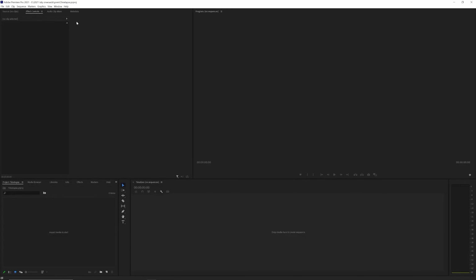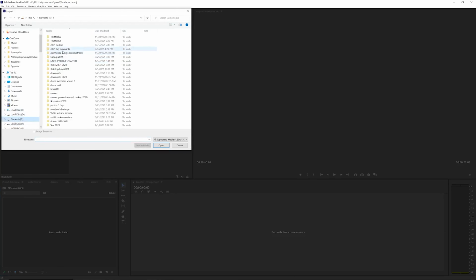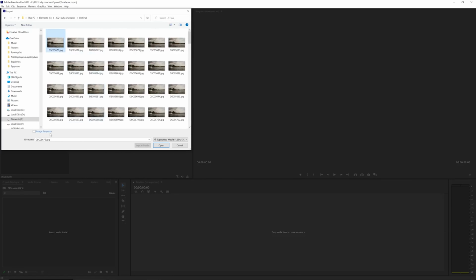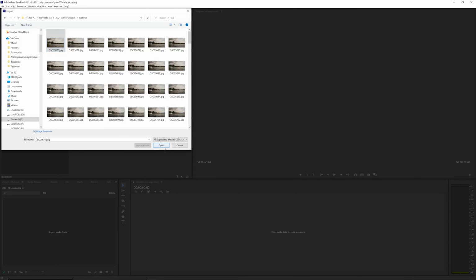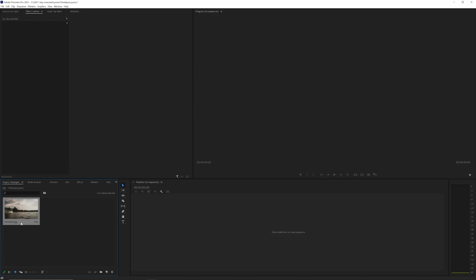which is Premiere Pro. As you can see now, we are opening Premiere Pro, and once it's opened, we're gonna import. We're gonna choose our folder where we'll have saved our images. We're gonna choose the first one and make sure that you check this image sequence. Check this box and press OK. What this does is just importing our images in a sequence like a video ready to export in Premiere Pro.